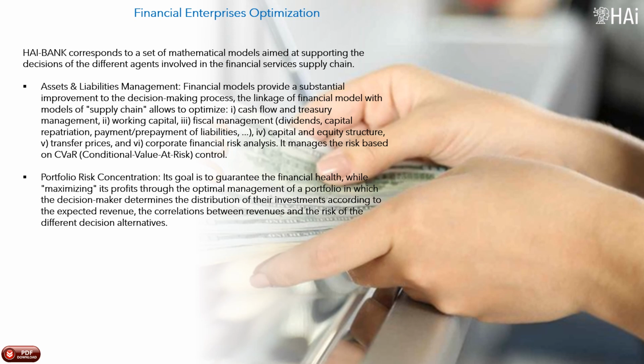Portfolio risk concentration. Its goal is to guarantee the financial health, while maximizing its profits through the optimal management of a portfolio in which the decision maker determines the distribution of their investments according to the expected revenue, the correlations between revenues and the risk of the different decision alternatives.